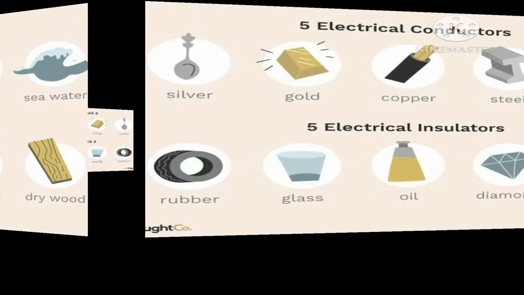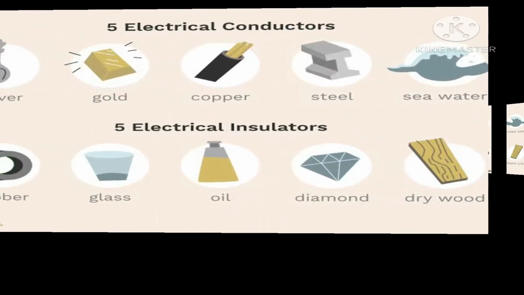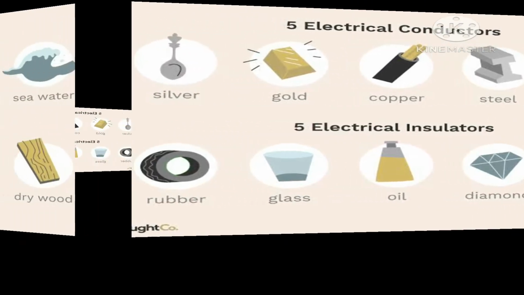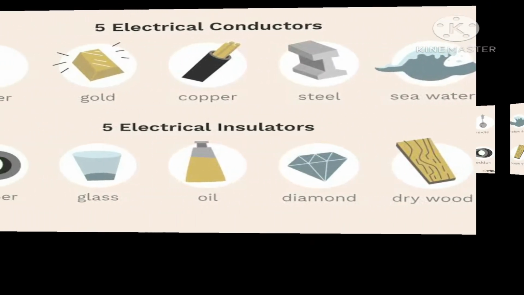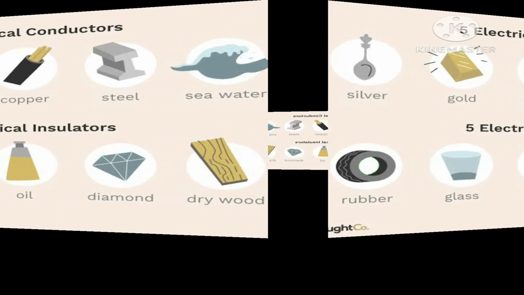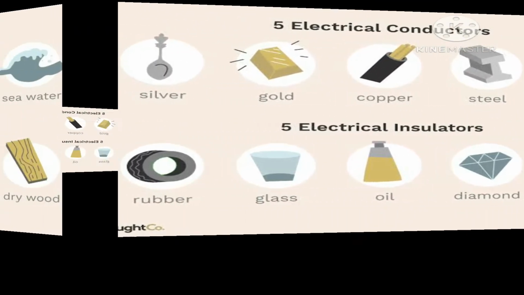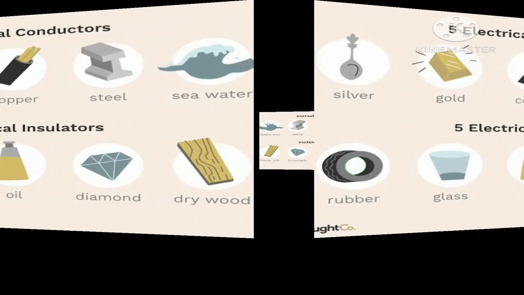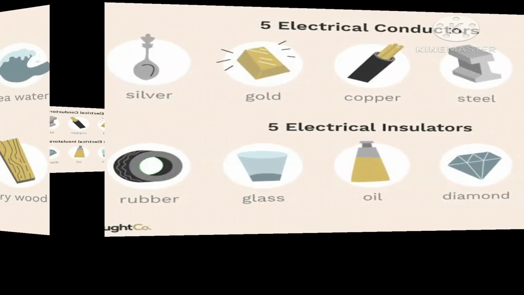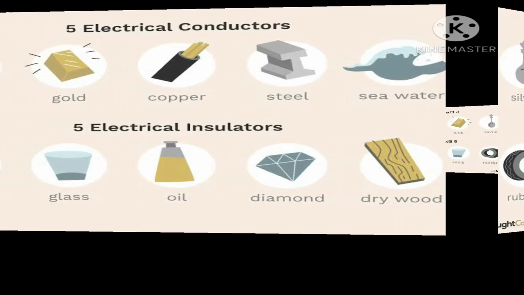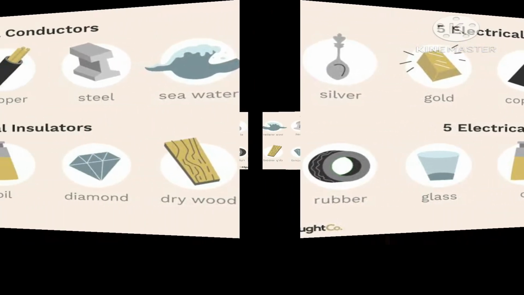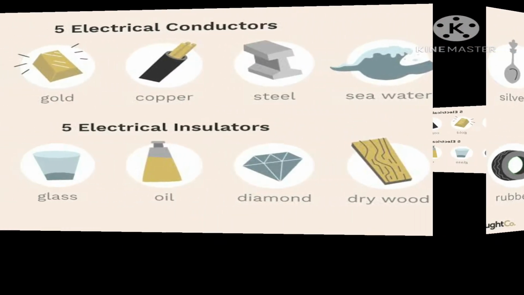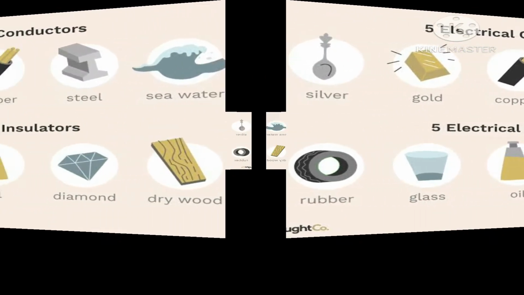The materials like metals, all metals have a very low resistance, so they conduct electricity well and are called good conductors of electricity, or simply conductors. And the materials like wood, plastic, rubber and mica conduct almost no electricity, so they are called poor conductors of electricity or insulators, and they have a very high resistance.